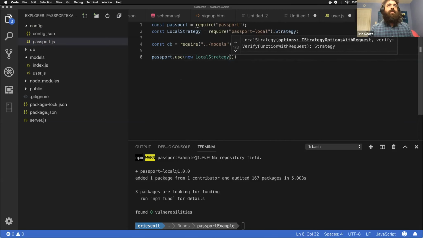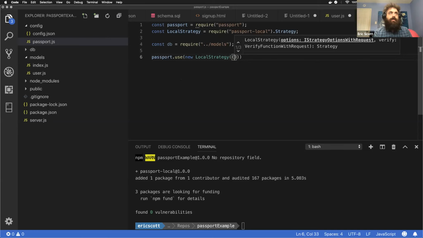Now, for the local strategy, we need to pass it two things. One is going to be, what's our username and password fields? And then one of them is going to be, what do I do when a user gives me a username and password field to check if they're a legitimate user or not? Those are the two things.